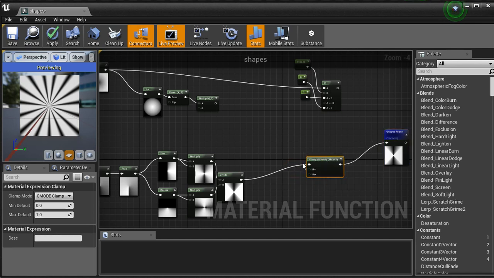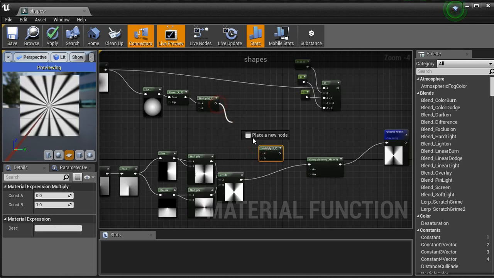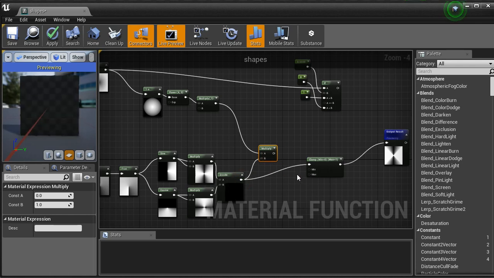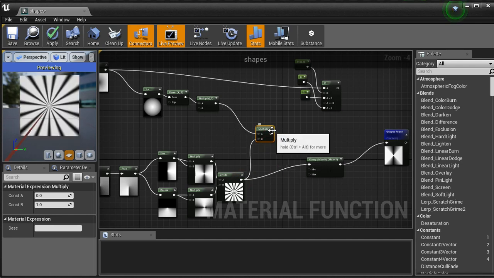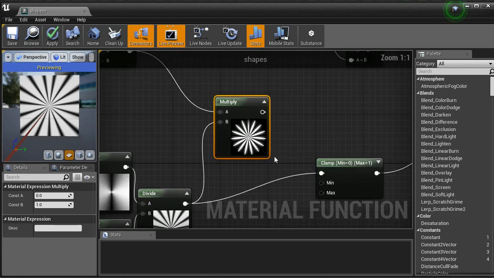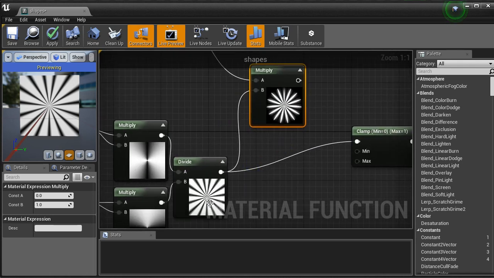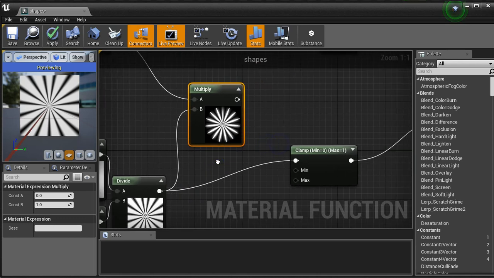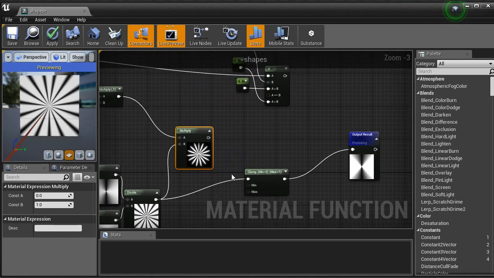And now we're going to go completely crazy and create another multiply node. And we're going to multiply these guys. And what you see is this. So we've gone from this to this. Cool, pretty cool.